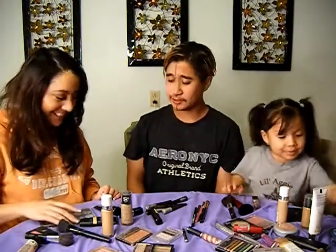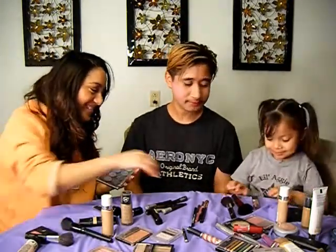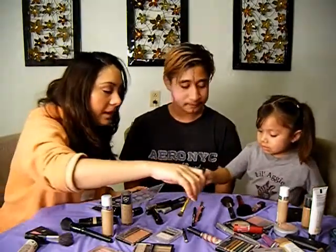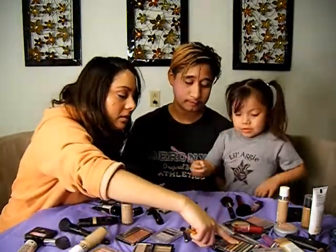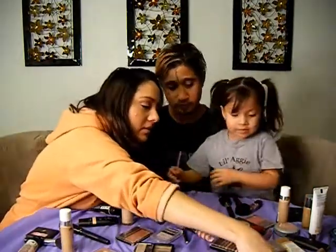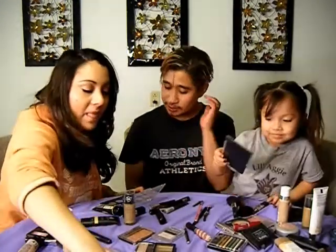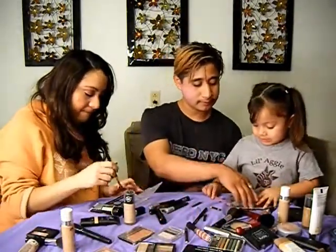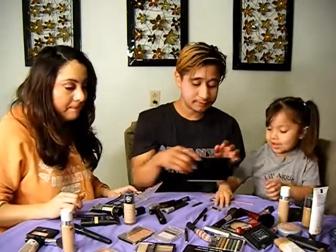You're funny. Why are you laughing at Carlos? I'm laughing at Carlos because he's funny. Okay. I want to do it. Which one? You can do one. This one? Yeah. No, there's your eye. You can do that one too. There's eyeshadows over here, same eyeshadows pretty much, different colors. This one will be pink. Okay, let me open it for you.